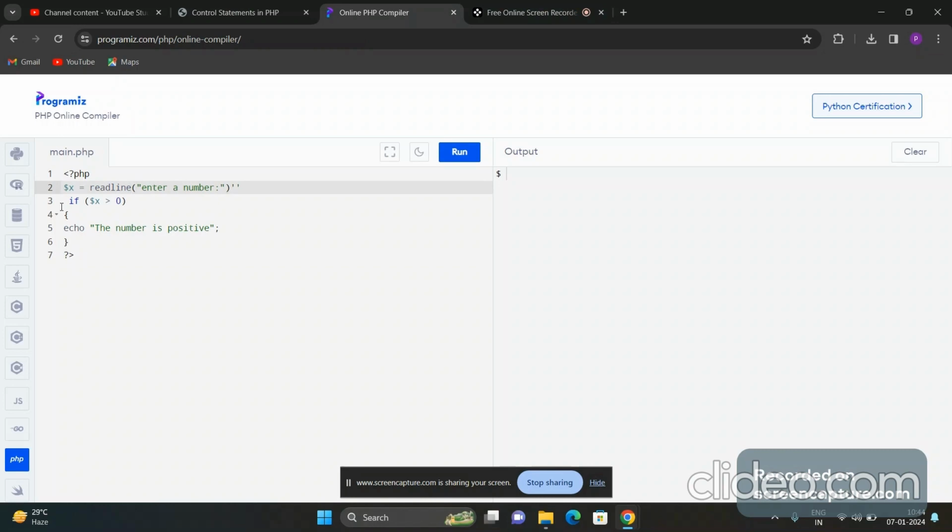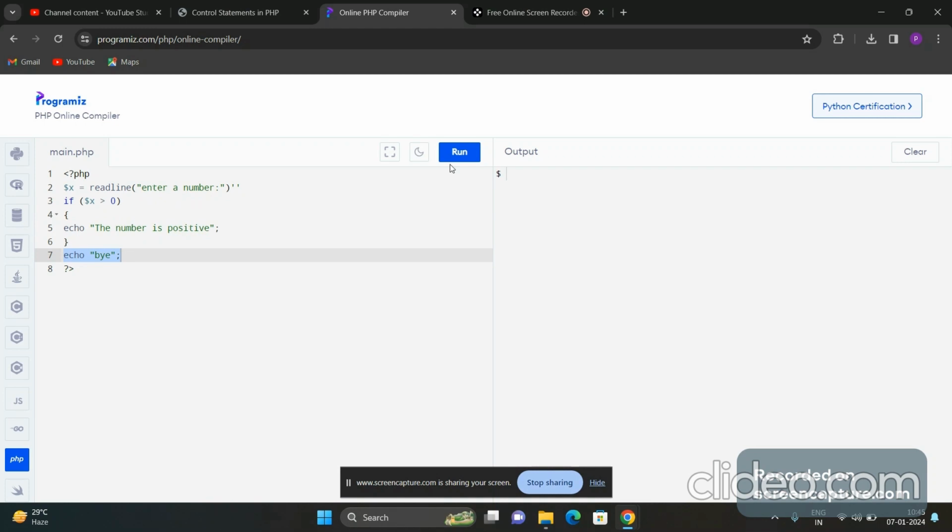So I will write the condition if x is greater than 0, and if the result of this condition is true, then only the statement in this if block, that means this true statement, will execute, and it will jump out of the block. And if the result of this condition is false, it will not execute this true statement, it will jump out of the block.